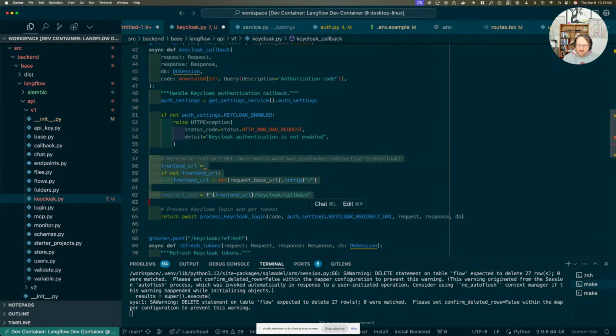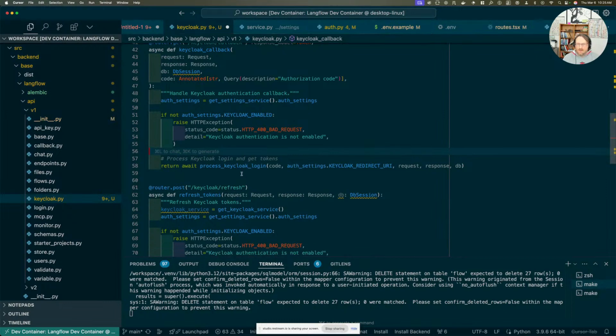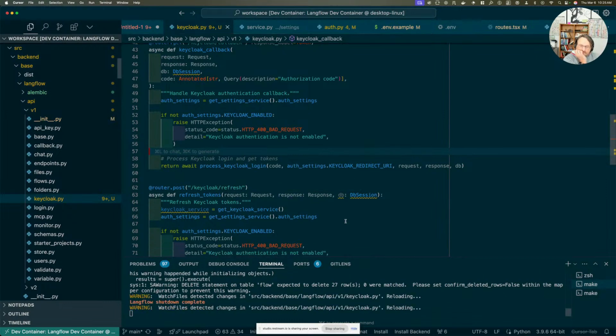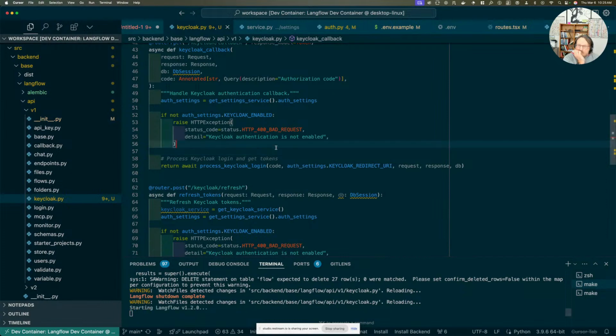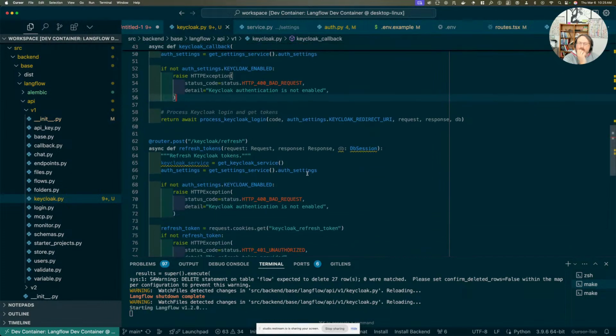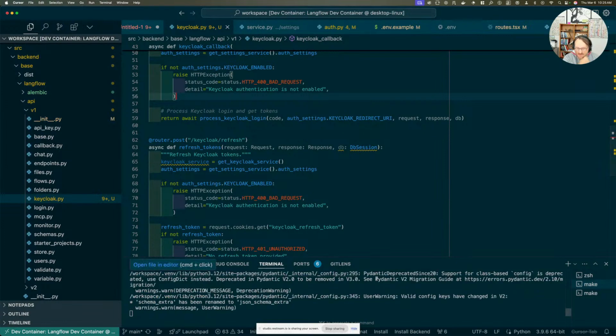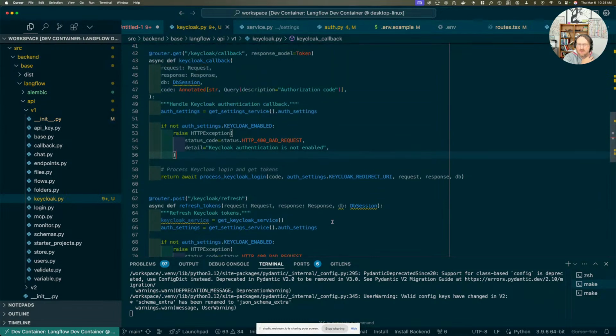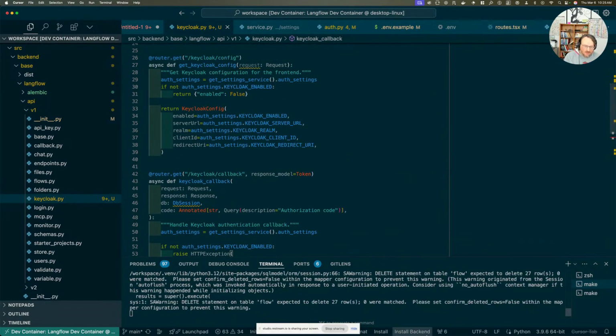All right, so that's a little bit simpler as well. All right. Let's see if the backend has any problems now. It seemed to compile. All right, so let's look at the front end now.